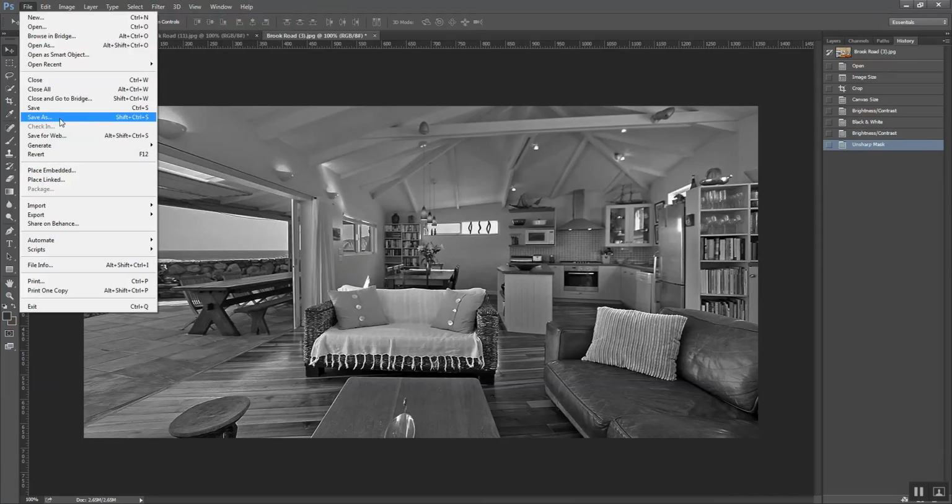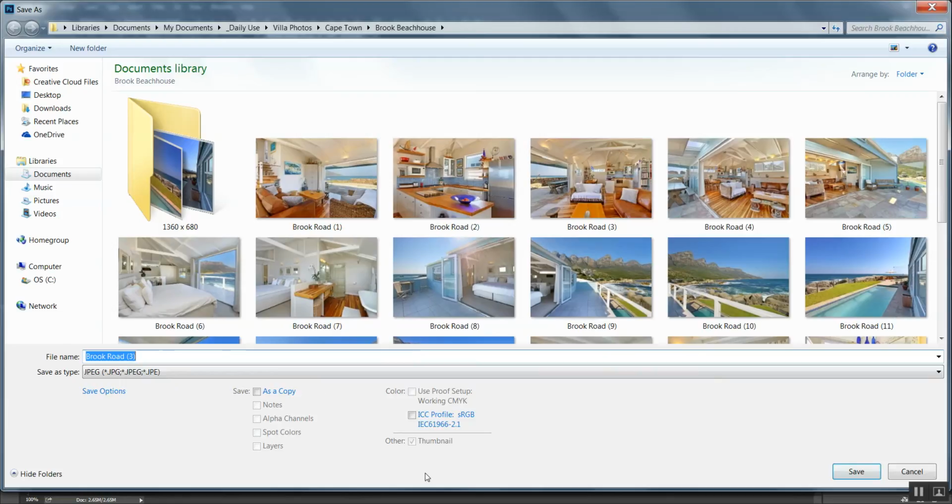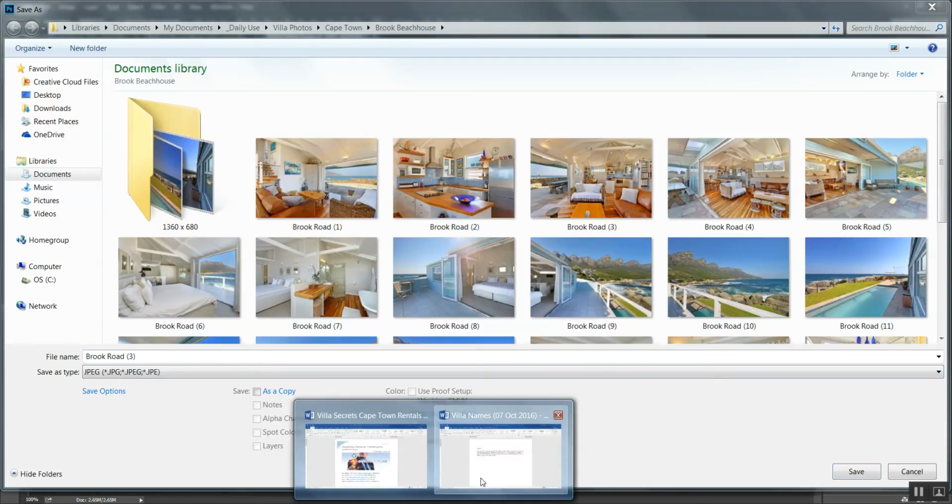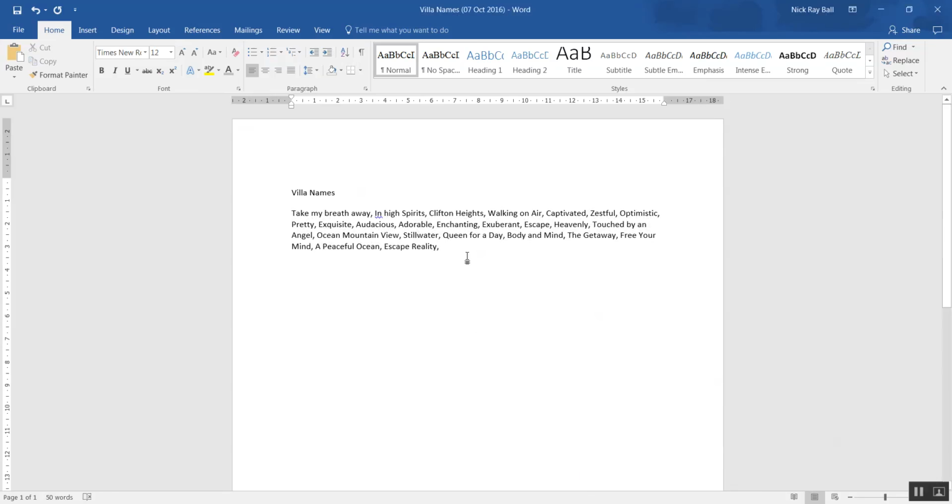File. Save as. Just going to use this to get the spelling right. Cape Town. Beach. House. Yeah.